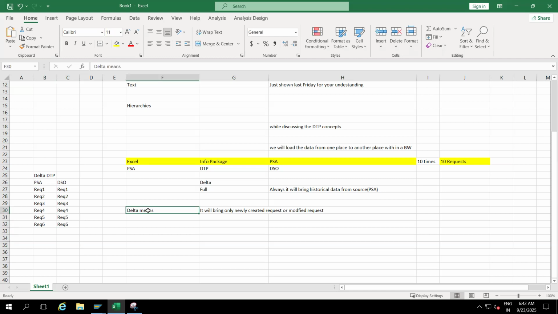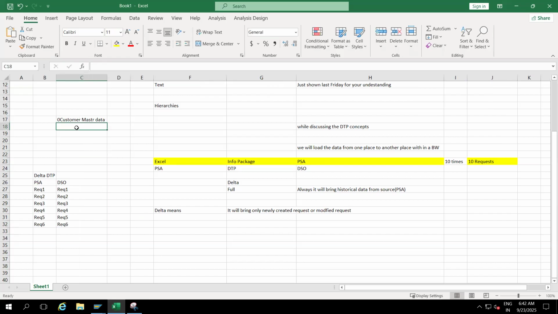Here is an example. Assume we are loading customer master data. In ECC, for customer master data, we have 20 lakh records.